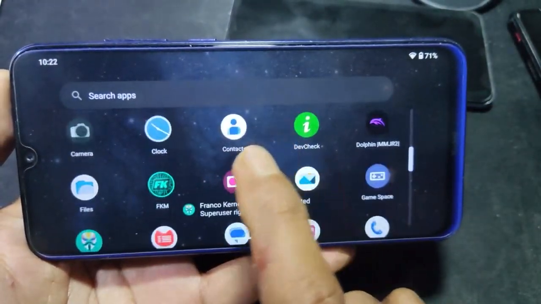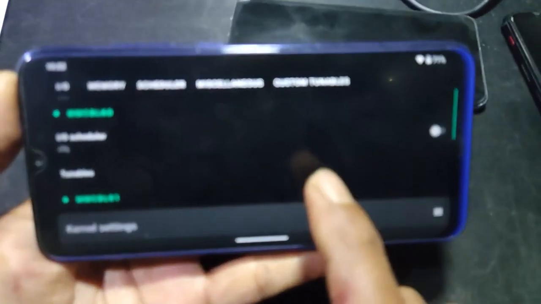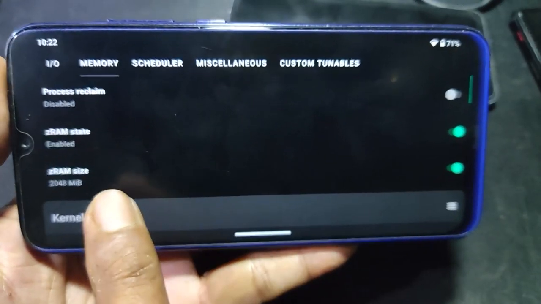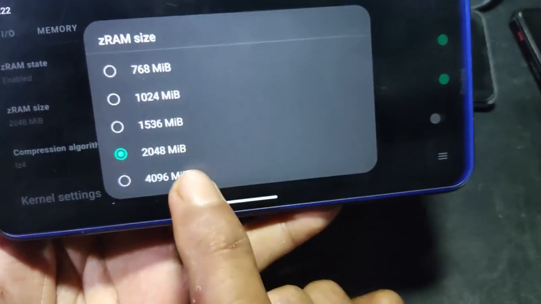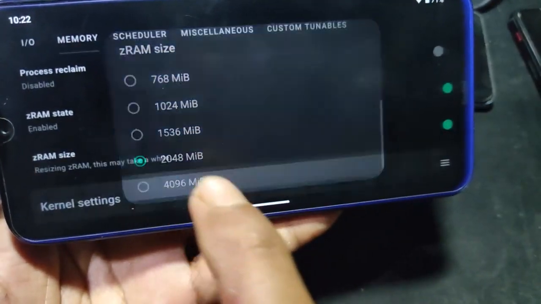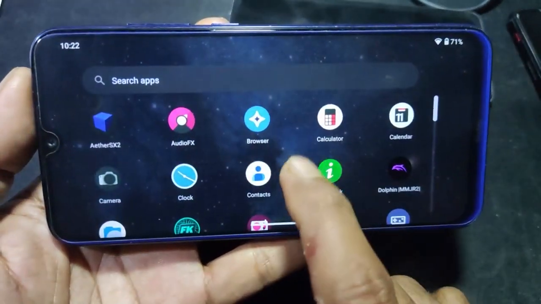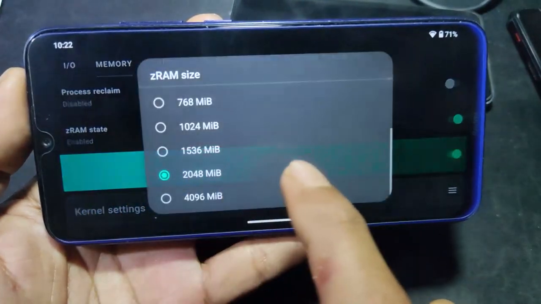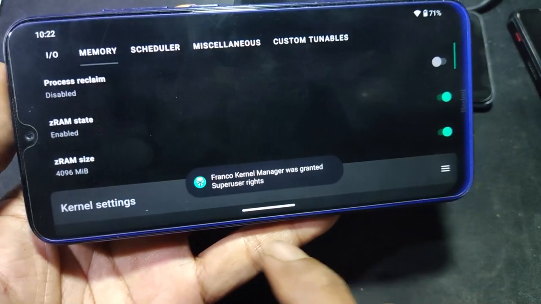Let's check our memory. See the virtual RAM, it's going to default. So choose the highest one. Resizing, it's not resizing the RAM. Yeah, the problem. Now it's 4 GB.